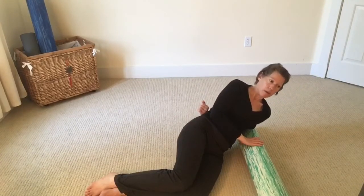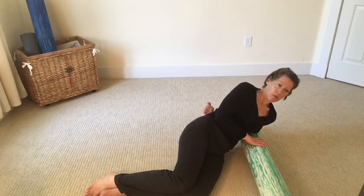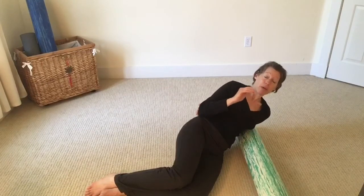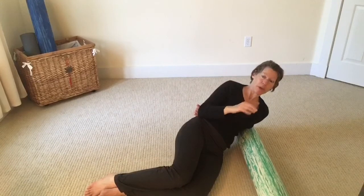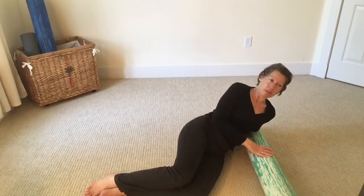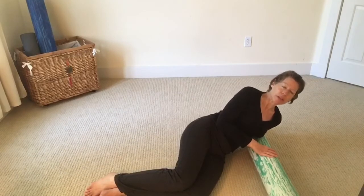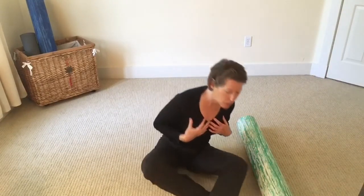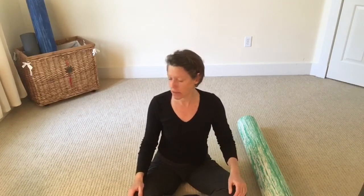Is that line between wanting to give the client on the table who's in pain and wants to feel that intensity, have their intensity met with the deep tissue work and melt from that, versus allowing us in? We seem to want people to break down our defenses instead of just giving up. And I say we, because I'm that way too. So now I'm going into my neutral period after doing that side, because it feels really long. It feels really different. Just gonna let my neck settle in a little bit.